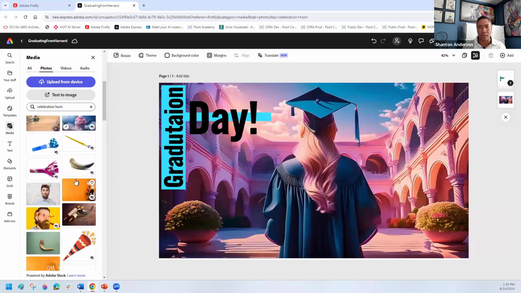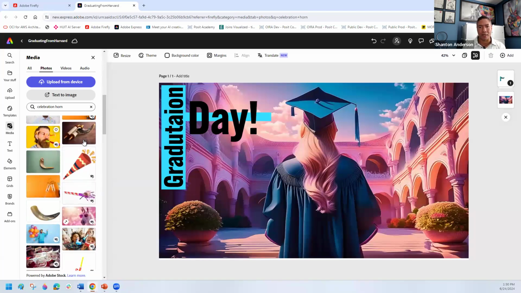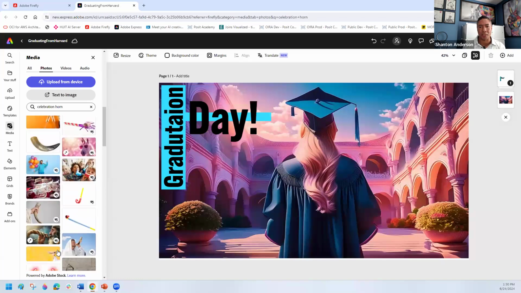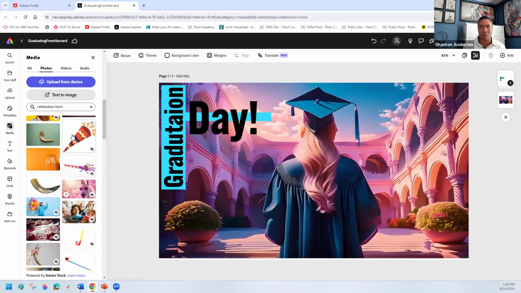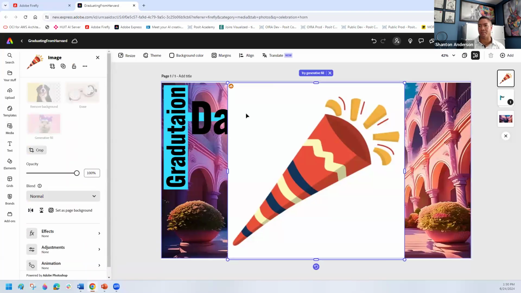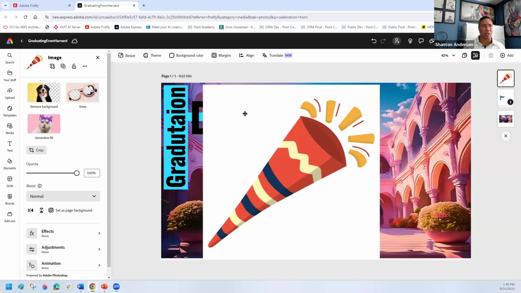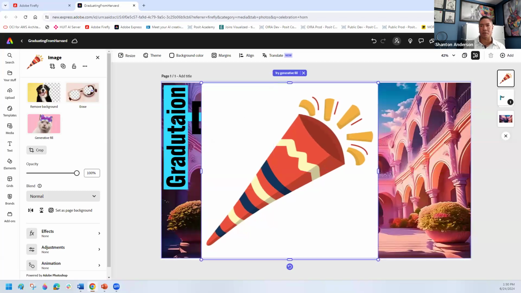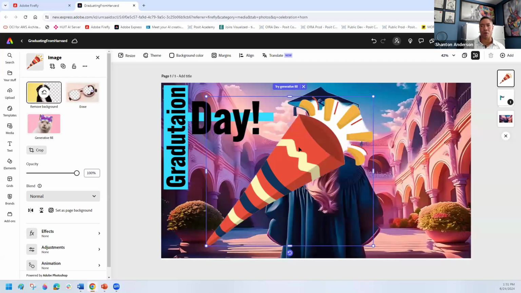And if I look through here, you can see I can find all these different types of images, but this is the one I want. This is what I'm looking for. So if I click on that, it automatically brings it into my canvas here. And it has a white background. I don't really want that white background. So like we talked about before, I can highlight this and just remove that background from it. And it will remove the white background from the horn. So now I have this available to me.